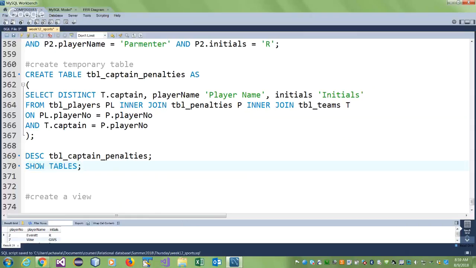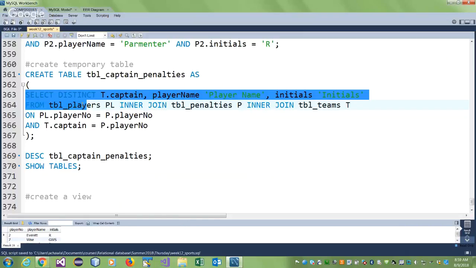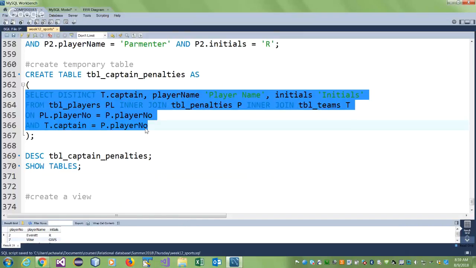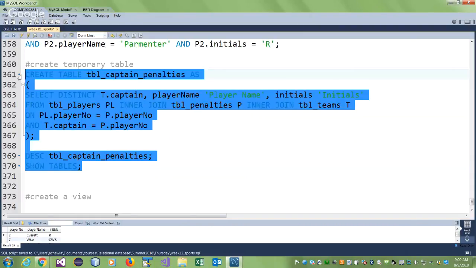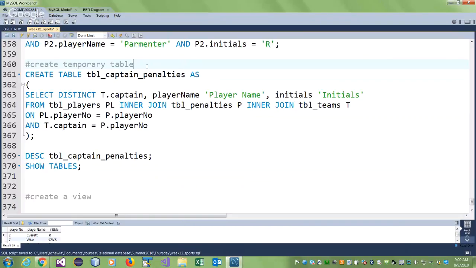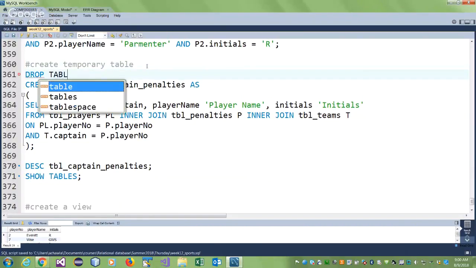So sometimes while you're working on an application, you need to have a table just for your application because it's just easy. Instead of writing this query over and over again, suppose you're running it many times, or this is a table that you would like to have just for other queries that you're answering, you can create a temporary table. I call it temporary because you can always drop it. Let's run it. And of course, before this, it's always a good thing to do drop table if exists, though there may not be.